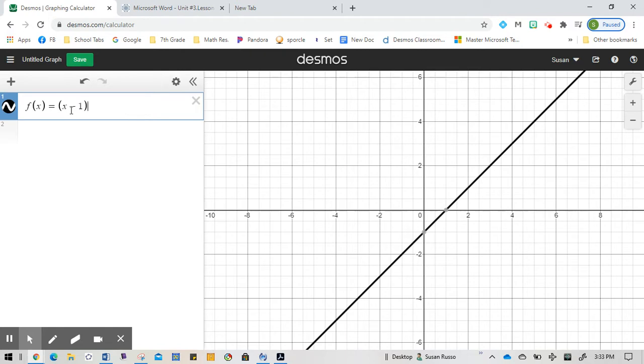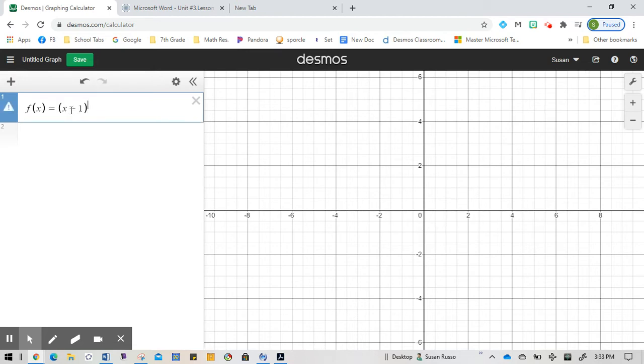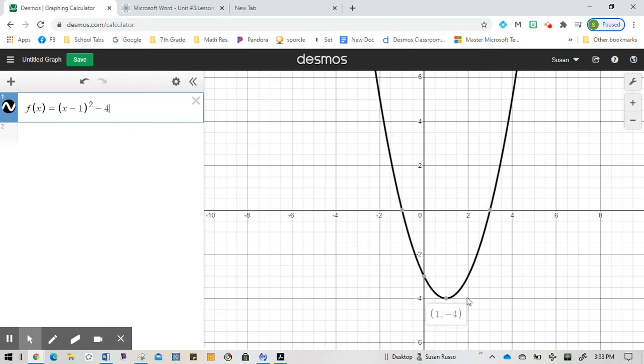Now on the little Desmos keyboard, there's a way to square things. If I'm on the computer keyboard, if I hit Shift and the little caret above the 6, that will allow me to put an exponent in. I want to make sure I'm arrowed out of that exponent again before I do that, minus 4. So there's my new function. And it's a curvy shape. That shape is called a parabola. Anytime I have an x squared, that's going to give me that parabolic shape, that U shape.